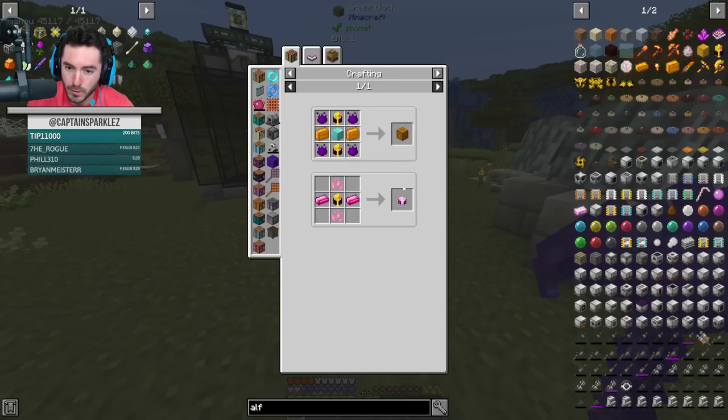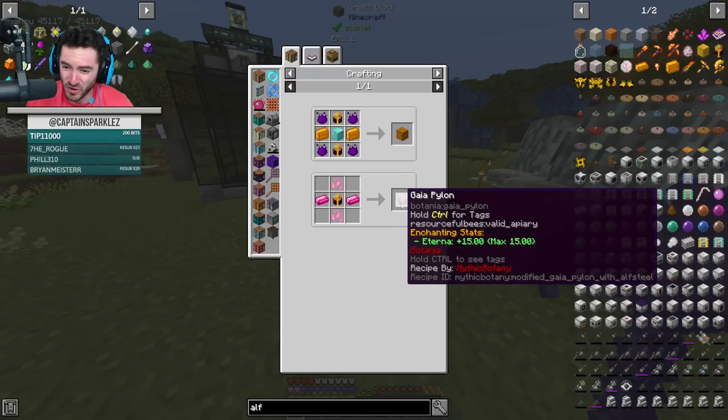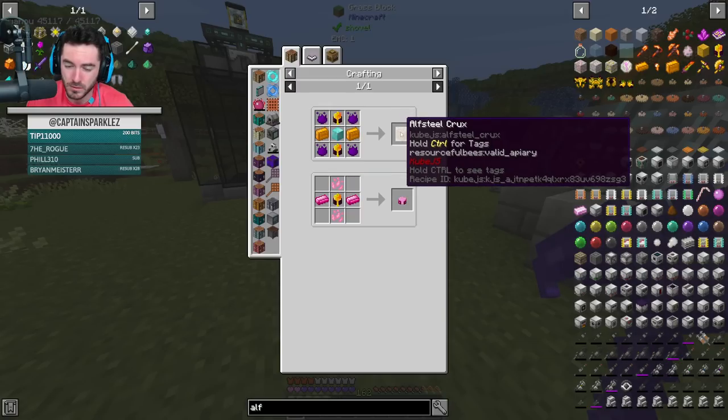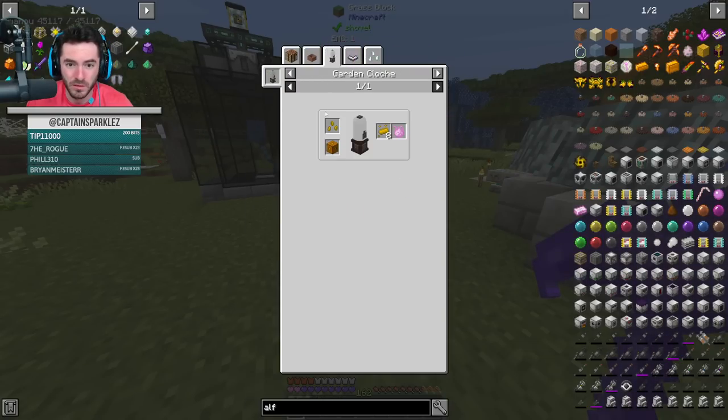Pixie dust and a rune of gluttony. Holy heck, the Gaia Pylon is gnarly in this. Whoa. Stab it. There you go.